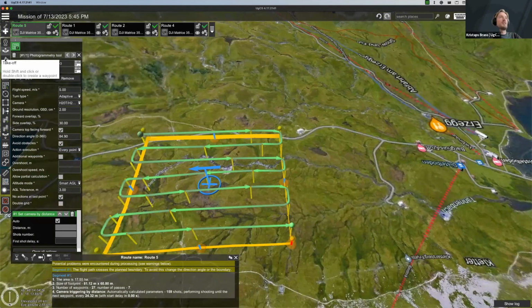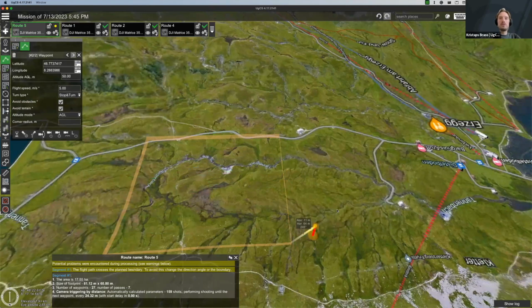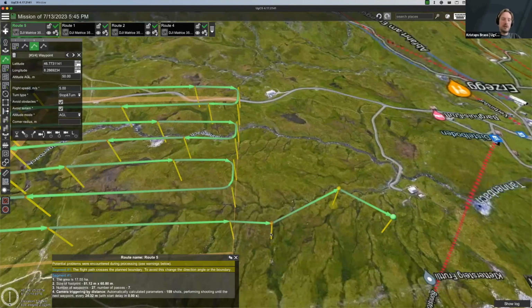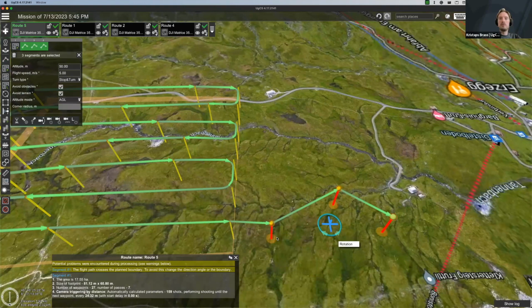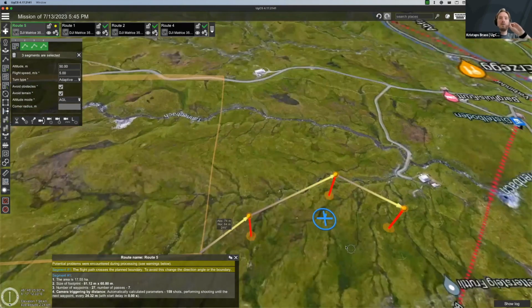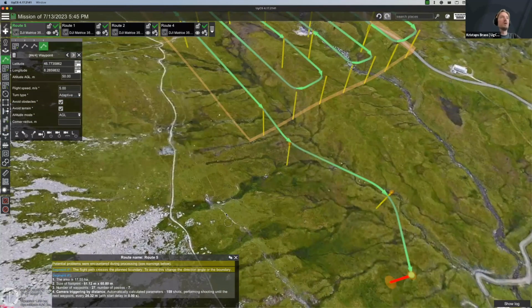And one more thing is that even when you're using individual waypoints, you are now able to set the corner radius for individual waypoints. Currently these are still using stop and turn type. So what I can do is select this waypoint, hold the shift button, and then select this one. Now all three of these are selected. Now we can change the turn type from stop and turn to adaptive bank turn. And then you'll see how the flight line now also curves even with just normal waypoints.